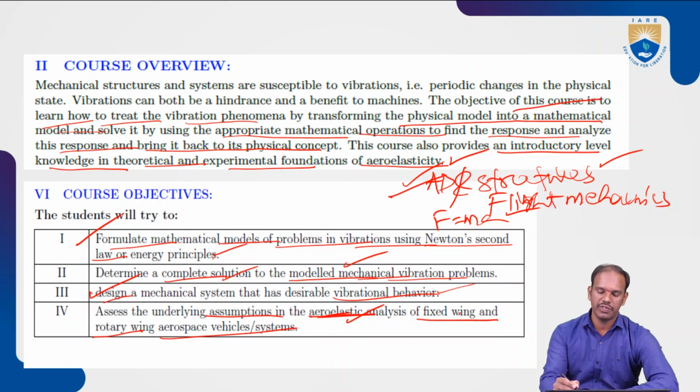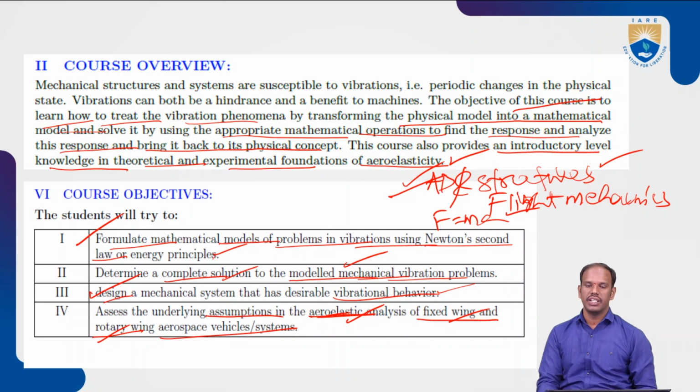So we need to go for fixed wing and rotary wing. Rotary wing means helicopters and drones. Those are future technologies. So we need to concentrate on the fixed wing, which is the conventional one. In the conventional one, we have the fixed wing like a cantilever beam. At high velocity, when you fly, fluttering is going to come. Also, once there is turbulence, we can see vibrations inside the cabin. We can see all those things.